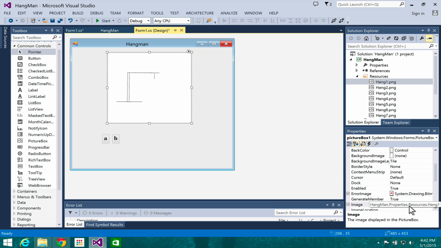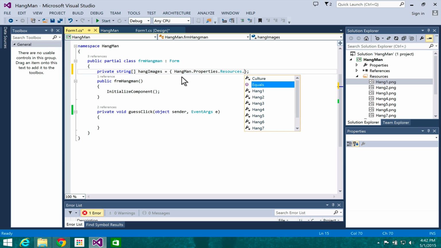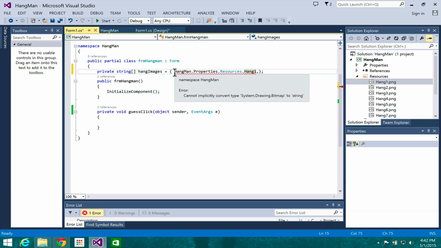It's Hangman properties resources hang one. Right. So in my array here, I can start with Hangman.Properties.Resources.hang1, right? And I want to put them in order in this array. The reason I want them in order is so that I can have an index that indicates how many guesses there were, and I'll change the number of guesses when they get it wrong.